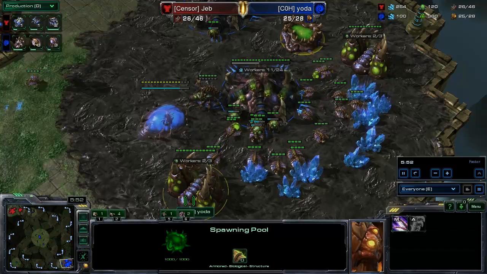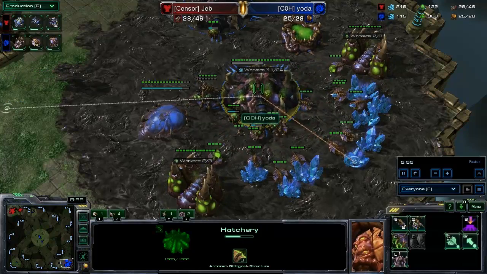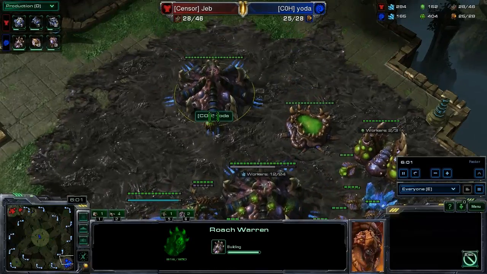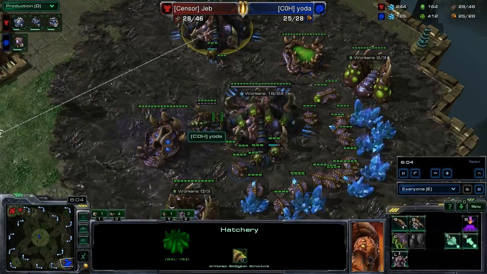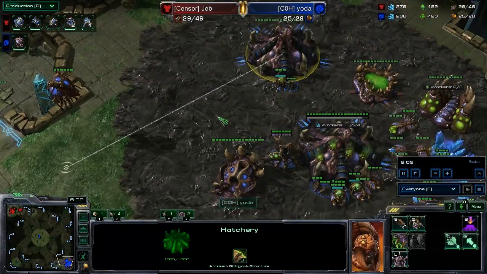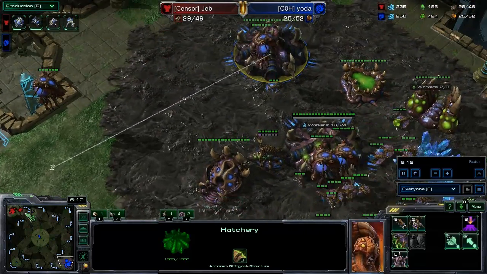He's mining from 2 geysers, and yet he doesn't have a lair. He doesn't have metabolic boost. It looks like he's just getting roaches, and he's got this macro hatchery. All I can think of is that he's just going to be pumping out massive roaches because he's not expanding or anything.